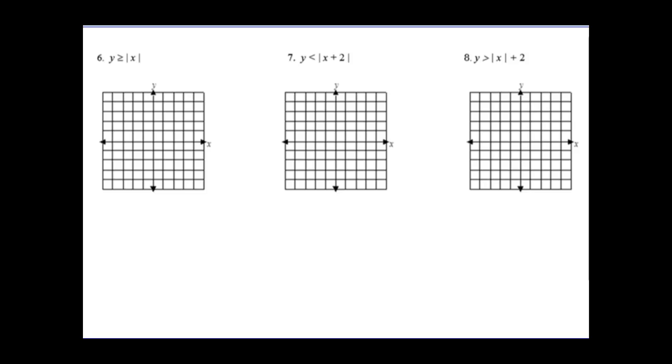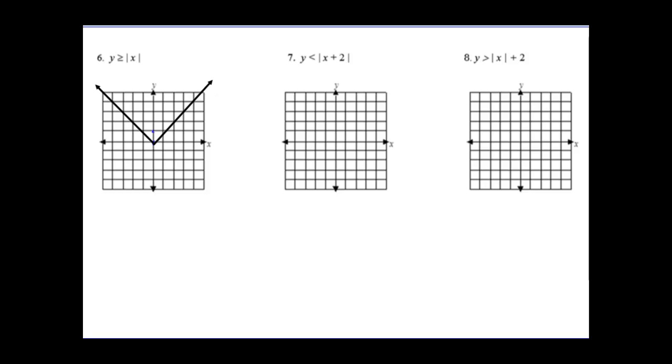2-6, 2-7, we have the parent function, which is actually there. So its vertex is on 0, 0, and it's going to go up and over 1, and up and over 1, and up and over 1. Same thing with negative. Put in a negative number, it goes up to that because of the positive. Notice it's a solid line. From there, a point that is not on the line. Let's choose just this point right here.